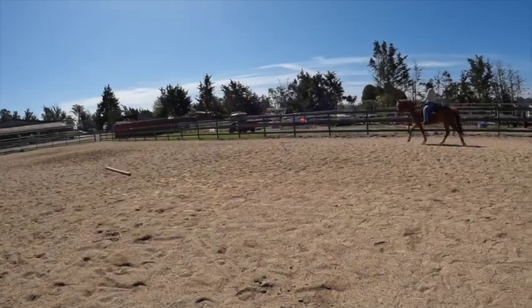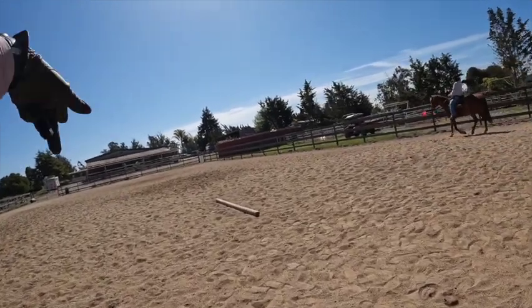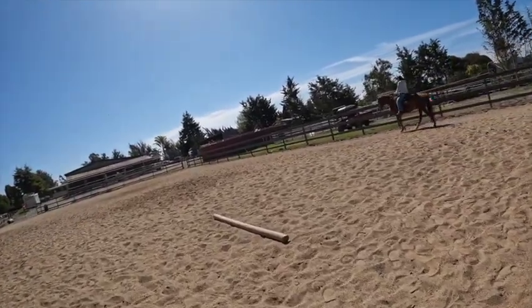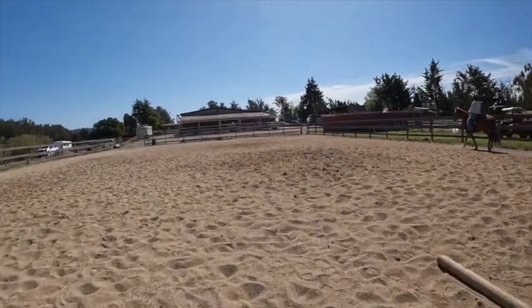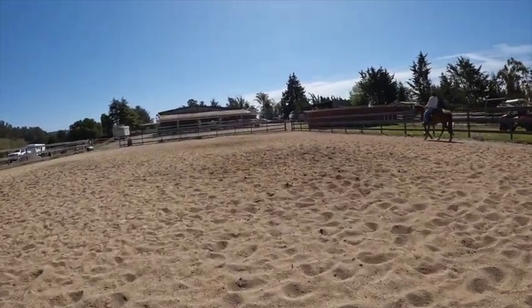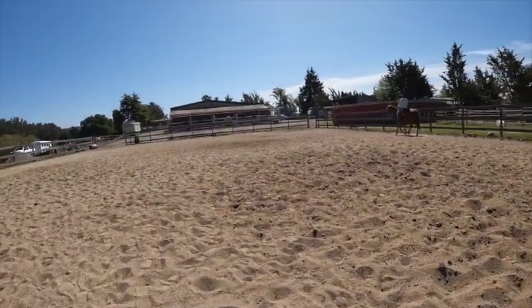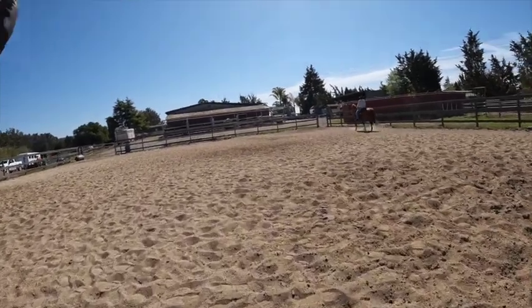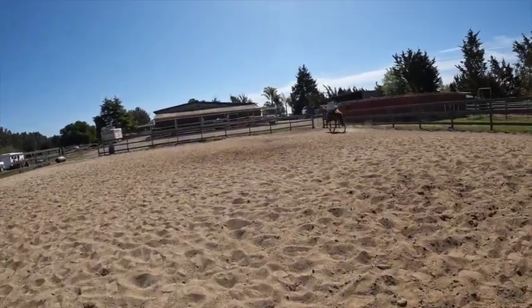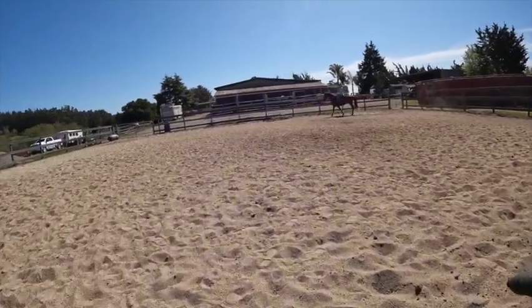So your body and all of that looks good. So you keep staring down at the wheelbarrow or something, and then remember to stare at your truck. Anytime he gets crooked or he comes off the rail, you can pull on your right rein, the one next to the fence, but you push with the opposite leg. So whichever leg you push into, push him with, he should move away from. That's awesome with your eyes. You're good, Reuben.